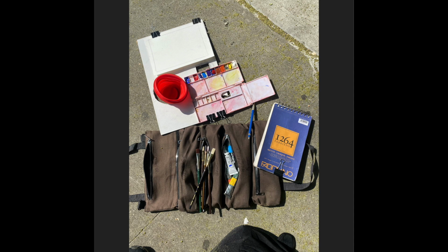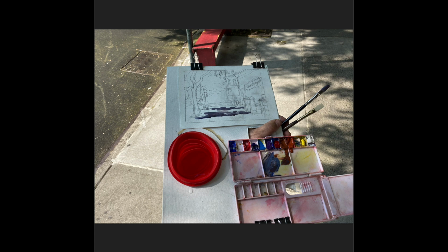I just was not crazy about the paints. So I started, you can see here, I put my thumb in here and hold the brushes. Also had a paper towel in my hand there. And I started with a pencil drawing.